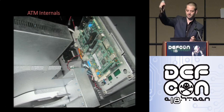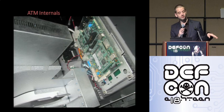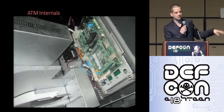Okay, so here's the ATM internals, receipt printer. Over to the right, you can see the card reader. And there's a serial interface that leads down into the safe, which is actually wired into the dispenser. And there's also various motherboard inputs, multiple USB, SD cards, network, and some debugging ports. Now, there's usually a cover that protects the circuit board, and I've only removed it just to show the internals. I guarantee that these ATMs are completely stock, completely unmodified, totally untouched.